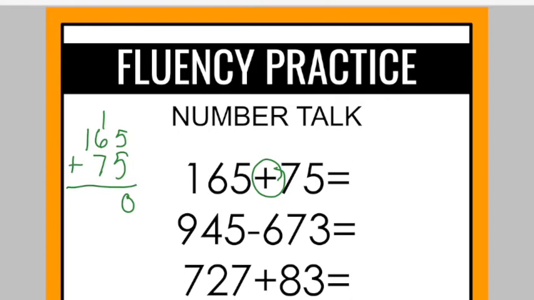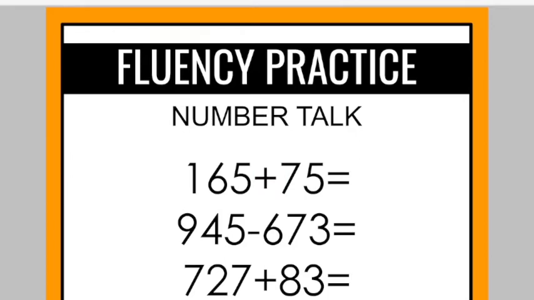Now I can move into the tens place. So what's 7 plus 6? I'm going to put 7 in my head and count up 6 more. 7, 8, 9, 10, 11, 12, 13, plus the one we carried over is 14. So I'm going to carry over 1 again and drop the 4. And then we move over to my hundreds. 1 plus 1 is 2. So my answer is 240.